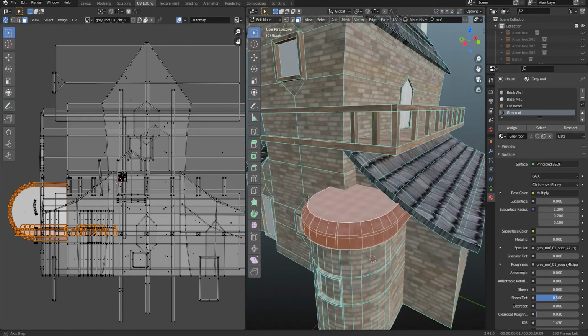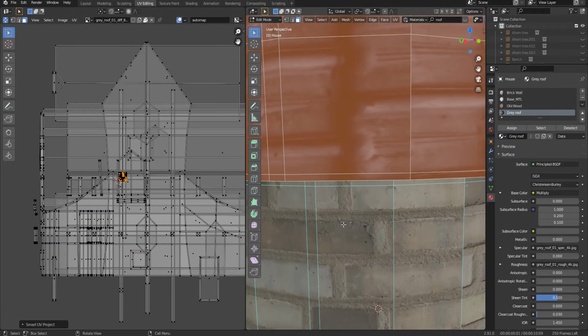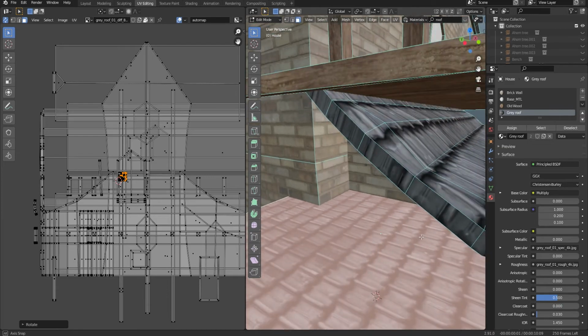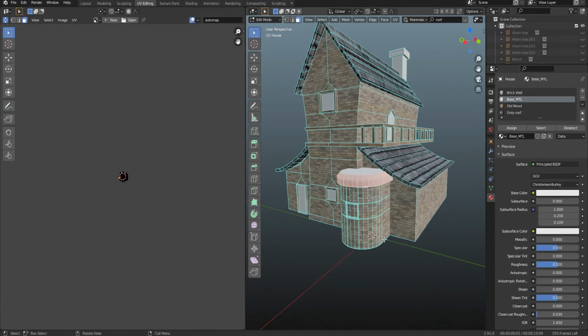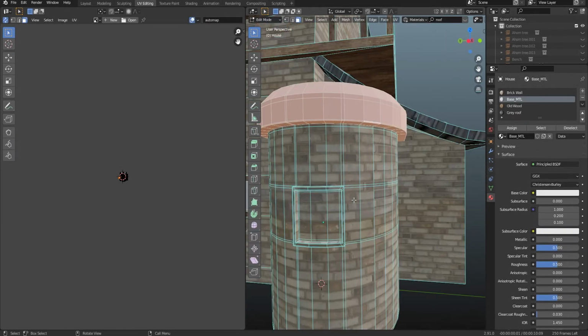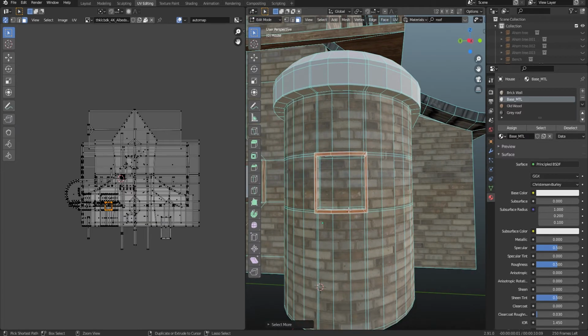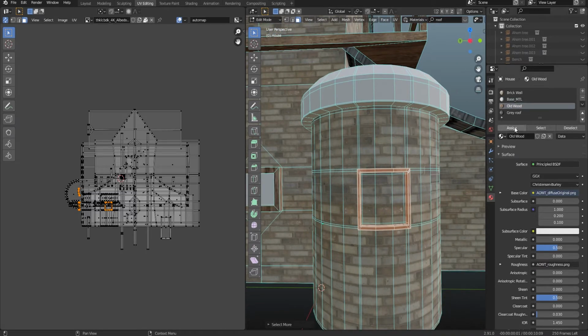Okay, U, Smart UV, Unwrap, and rotate by 90 degrees. I would just leave him as it is. Oh yeah, and I've also forgotten to use the old wood material on this as well.